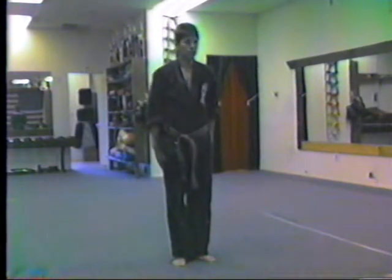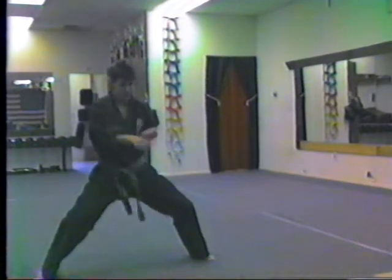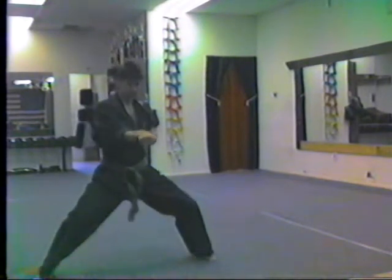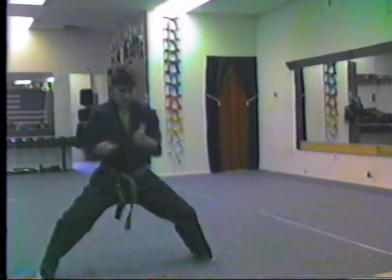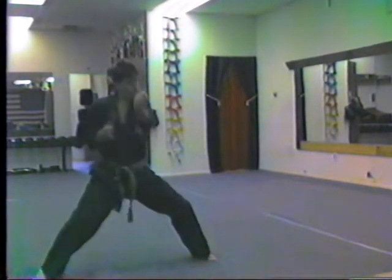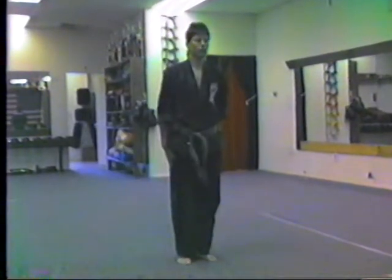Hands in chamber, punching. Left hand out. One punch. Punch. Punch. Punch. Punch. Punch. Punch. Punch. Double up. Punch. Punch. Punch. Punch. Punch. Triple up. High, middle, low. Punch. Punch. Punch. Punch. Okay. Rest in stance.